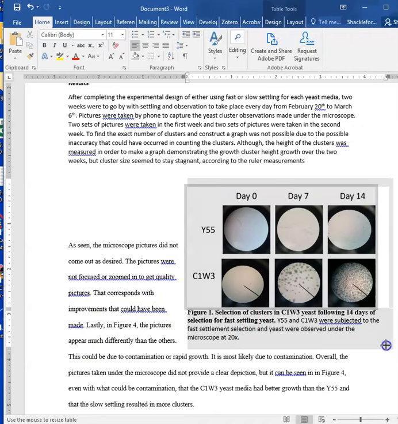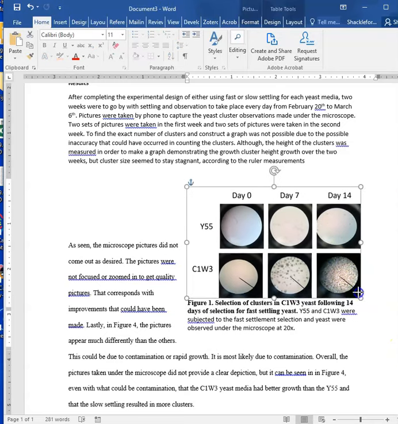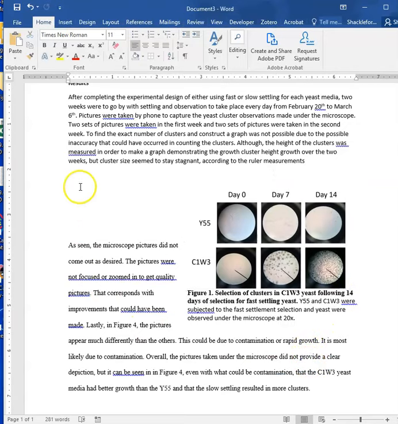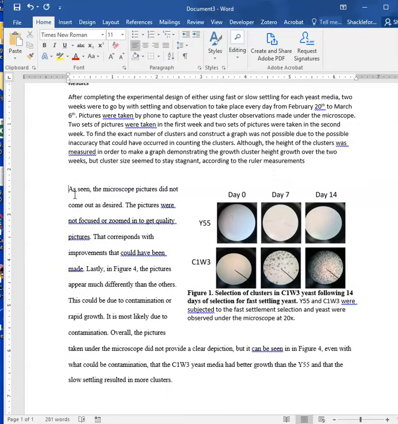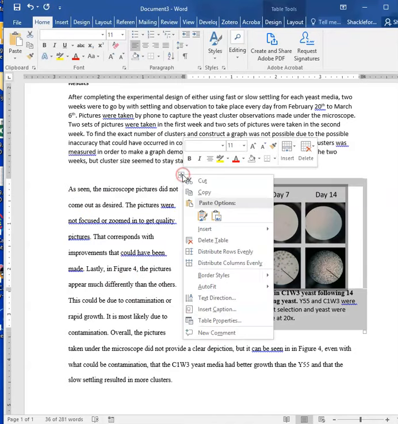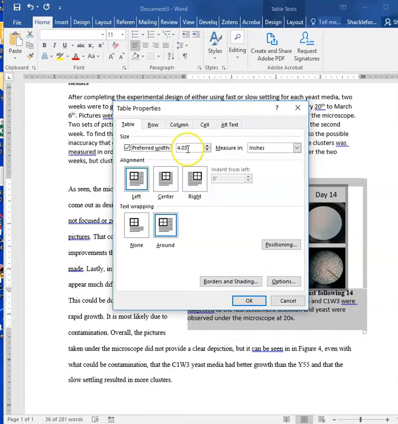If you want to resize it, you can select this and resize it that way. It is still dependent on the size of your image. So if I want to make it smaller, I could do that, and then I could have my text wrapping around it. Or, if the image is large enough, I can right click on this, select table properties, and then determine what the alignment is. Do I want everything to be real tight around it? Do I want it to be in the center, or on the right? Those kinds of things, I can select there.